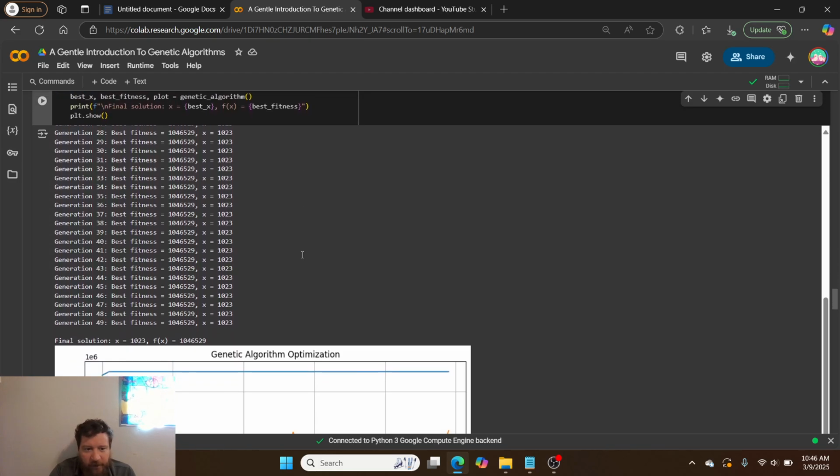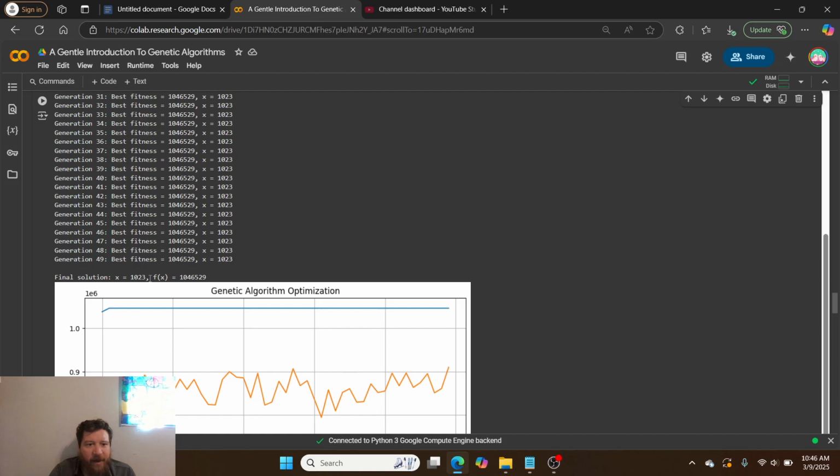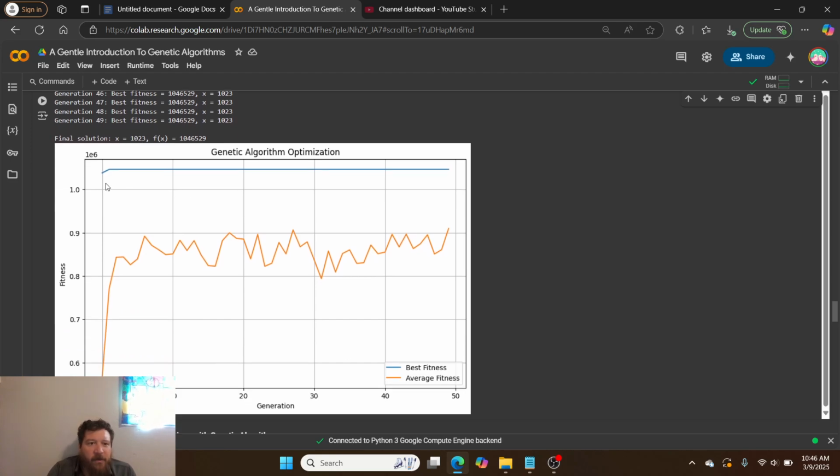And it runs in like 3 seconds, and it solves for x, and it finds that x in this instance equals 1023, right? And then you can see you have the best fitness and then the average fitness, and what you'll see, again, this is premature convergence, right? It just happens that it's converging at like 90% already, and so your average isn't going to go higher or much lower than that because it's going to be within this narrow band. Even though it's hitting the best fitness and it knows what the best answer is immediately, it's still settling within that premature convergence area, right?